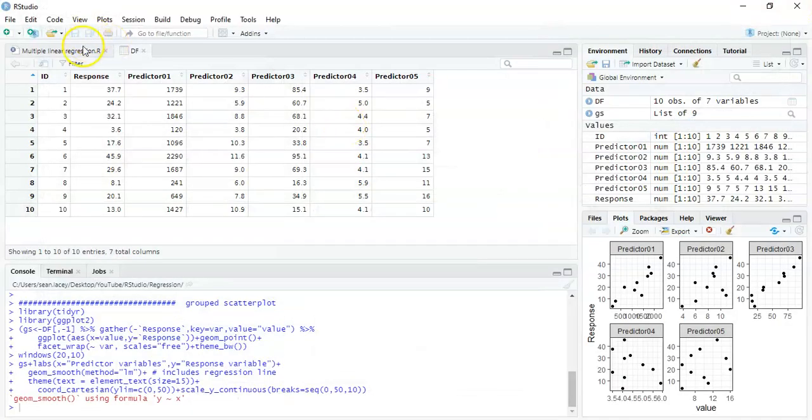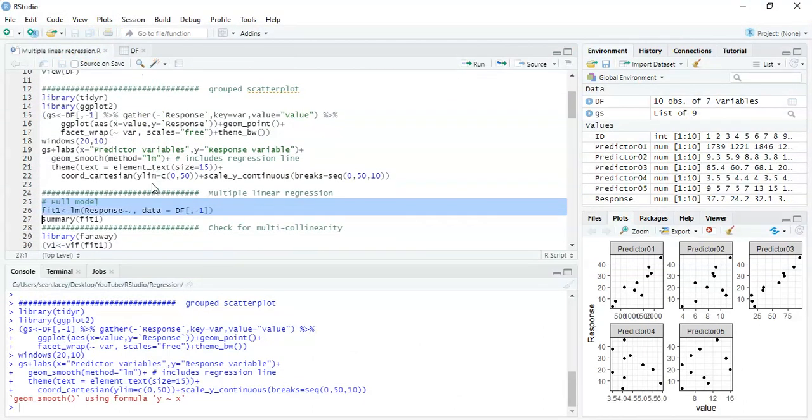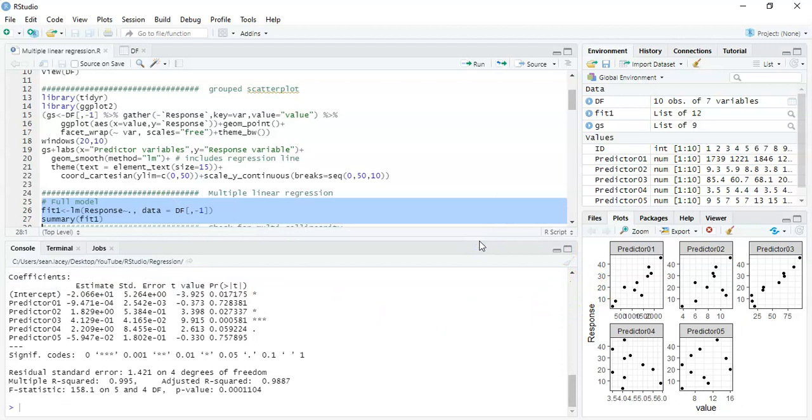So here we go, back to the script. The first thing is to run off the full model, which I'm going to call fit1. When I run this off, it does seem a bit strange. I've already mentioned that there's going to be multicollinearity, and a way of flagging multicollinearity is where you have a very high adjusted R-squared. We can see that down here. There is a very high adjusted R-squared, but also, to flag whether or not there's multicollinearity, look at your regression coefficients: are they going in the opposite direction to what you'd expect?